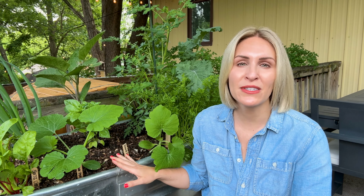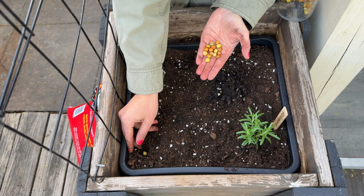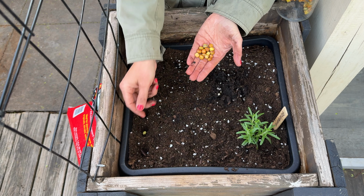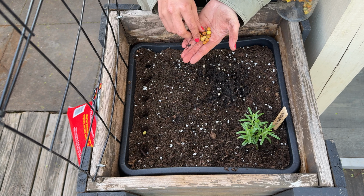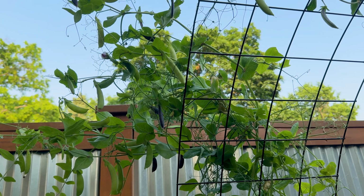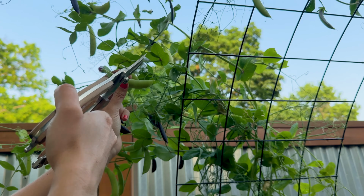I planted it out pretty early into the frost cover, but this was the only container where I did that. And I had, other than the carrot issue, this container did really well. That mustard spinach and the arugula grew wonderfully. And so the other containers here and in my raised beds, I waited until mid to late March to start planting. And I just really wish that I would have planted everything in early March because as I got to the end of spring and early summer, when I'm starting to get some of those warmer vegetables in, I was still waiting for a lot of my spring vegetables to finish up and finish harvesting. And so I could plant those warm season vegetables. And I just think that if I would have started everything a couple weeks earlier, I could have wrapped up some of those plants sooner.